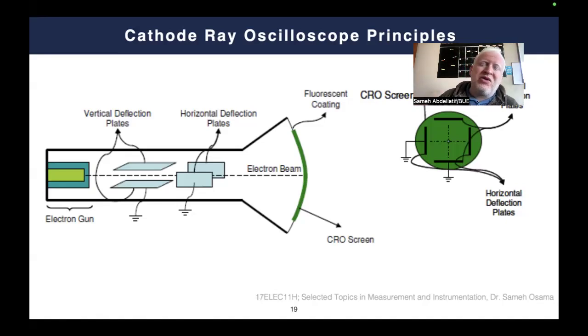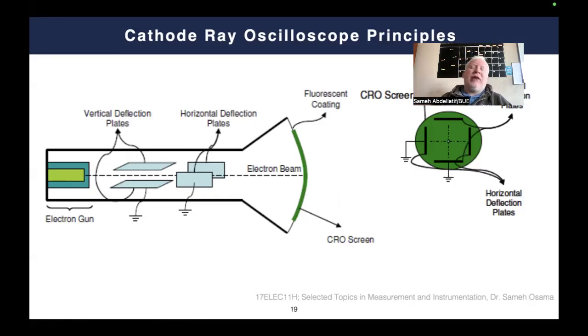The first, the one on the extreme left, is the electron gun, which is the source of electrons, where electrons are emitted. By the end of the day, these electrons hit the fluorescent coating screen on the extreme right, and each collision between an electron and the fluorescent coat ends up with one bright pixel glowing. So generally, the beam you see on the screen of an oscilloscope is simply the result of the collision of this electron beam with the fluorescent screen.